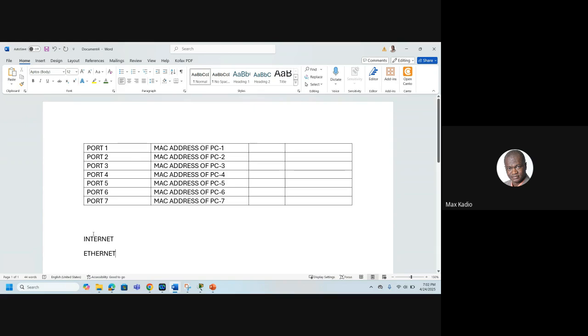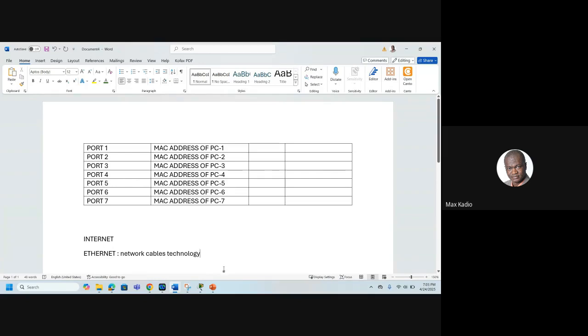Exactly. Okay, this one is the technology for network cable. Network cable technology. Your normal network cables, how are we going to build them? Are we going to set up STP, UTP?